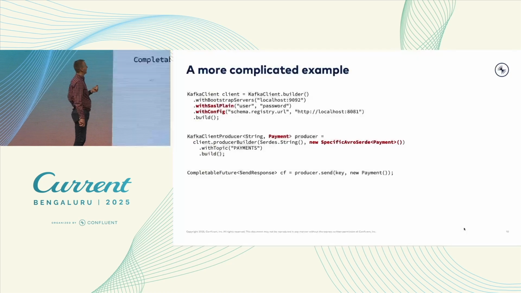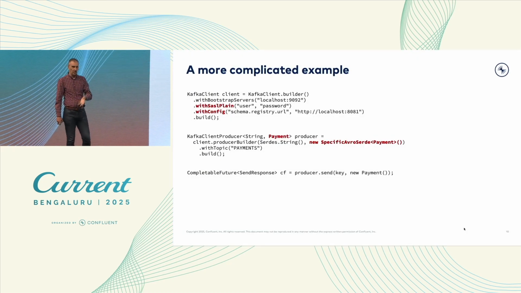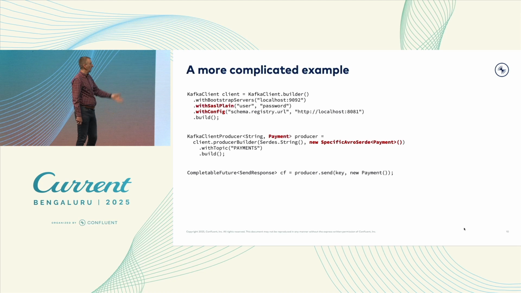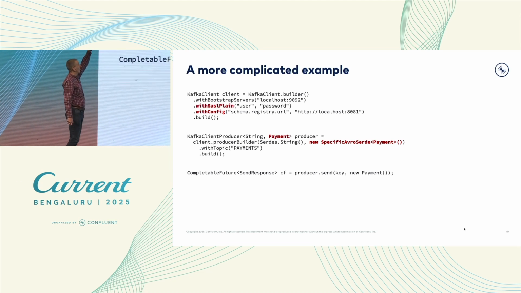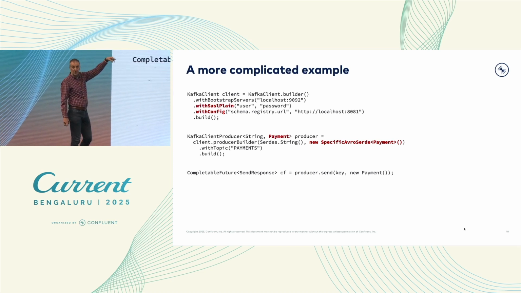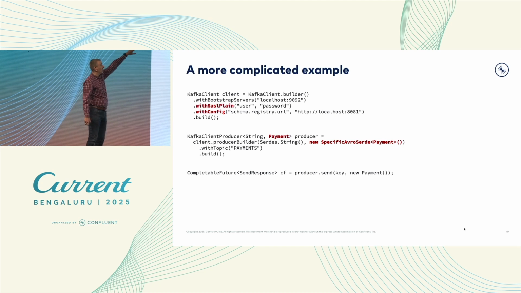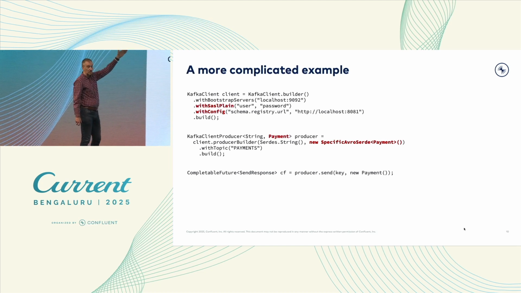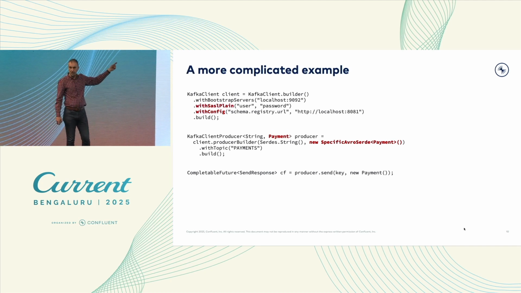Right, next chart, please. And you might say, well, that was just a toy example. It wouldn't work for real code. Well, this is a more complicated one. So we've got with SASL plain, and yes, we could probably make that method name a bit less ugly. But this is a user ID and password, so now we're making a secure connection. Okay. With config, schema registry. If you want to connect your schema registry, maybe you would do it like that. Now, personally, I would rather the broker sent you the schema registry URL, so you didn't have to configure it in your application at all.